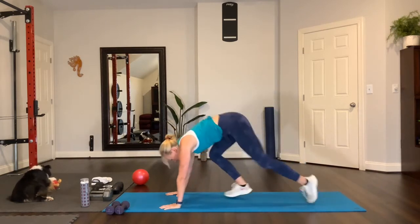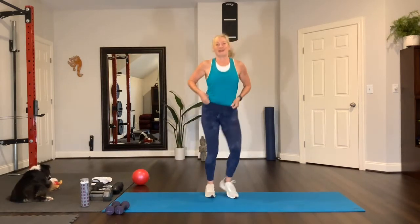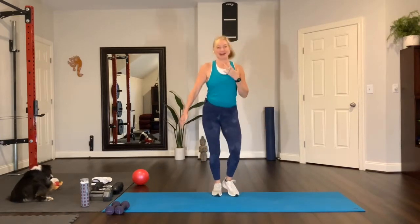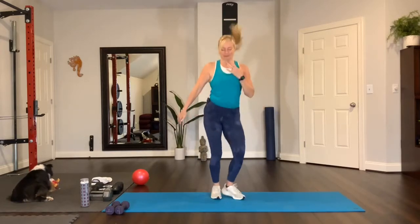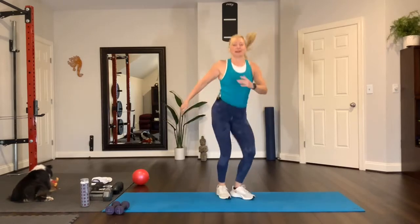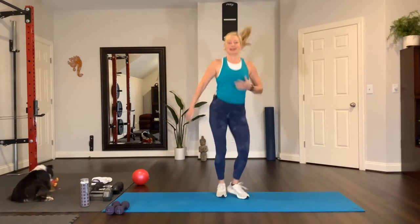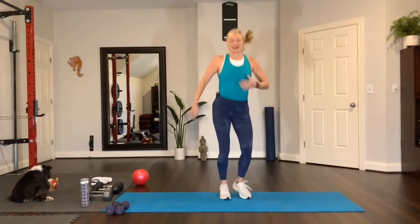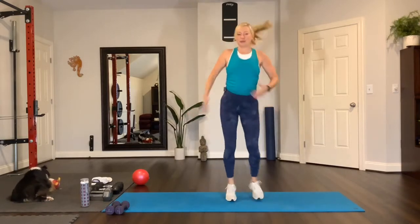Right here, walk your feet in and take it into a boxer shuffle. So pick those heels up, curl your biceps right there. Relax your shoulders. Side to side, turn the heels. Keep moving. So here we're gonna get our heart rate up, gradually increasing, making moves a little bit bigger.